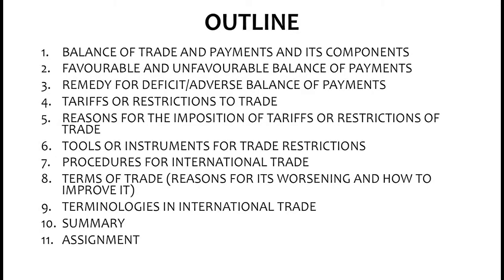Now, under this period of our class, we intend to cover the following areas. Number one, we'll look at the meaning of balance of trade and then balance of payments. Then we'll look at the components of balance of payment. We'll also look at favorable and unfavorable balance of payments. We'll also go further to look at remedy for deficit or adverse balance of payments. We'll also look at tariffs or restrictions to foreign trade. Number five, we'll look at reasons for the imposition of tariffs or restrictions to foreign trade.